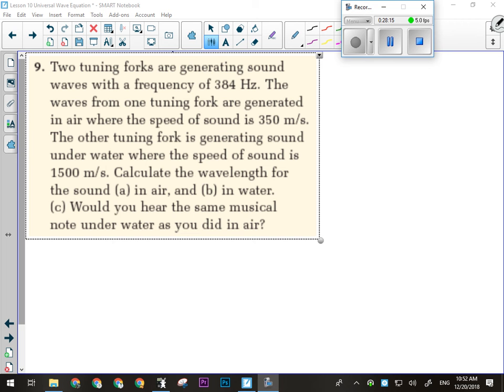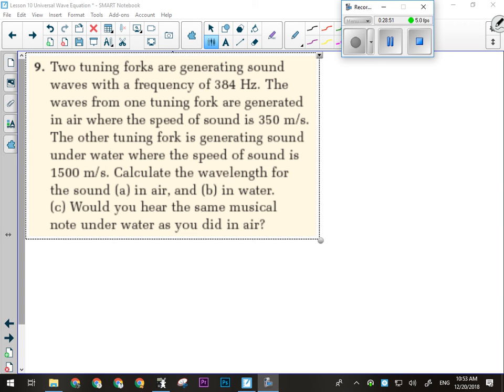So we can answer C right now. Do I hear the same sound above water and underwater? Yes, frequency is what determines the pitch of the sound that I hear, and it's going to be the same underwater and above water. If you've ever watched synchronized swimming in the Olympics, they have speakers under the water so that they can remain synchronized. When they turn upside down and only have their legs above the water, they still have to hear the sound the same as the people above, or they'll be out of sync and lose points. So they hear the same frequency of sound underwater as they do above.